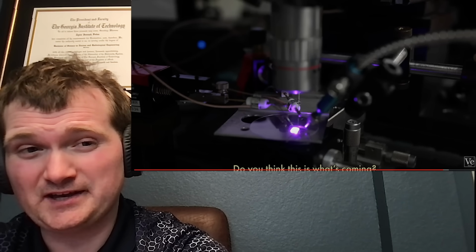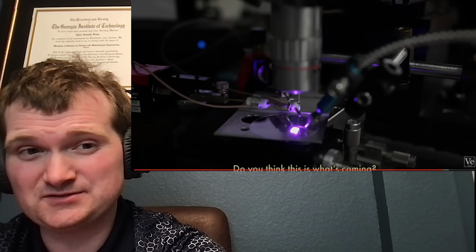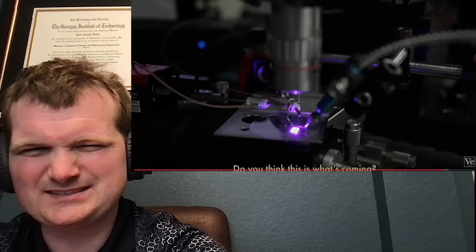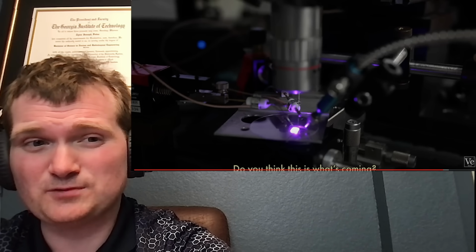Compared to UVA, which is the UV that tans you and ages you, and the UVB that risks getting you skin cancer. UVB is kind of in a weird spot. It's partially ionizing. Now, UVC from the sun is generally stopped by the ozone layer, which is why we don't have to worry about it compared to UVA or UVB.